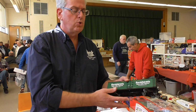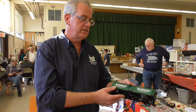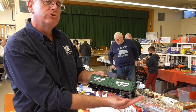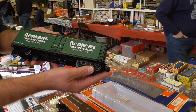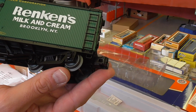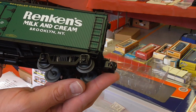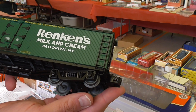So fun car, the doors open, you take the roof off, there's silver-plated tanks inside, those tanks that would store the milk while it was in transit. Not your traditional normal trucks, special almost passenger style trucks, because these cars would go very much in a passenger train or a fast freight to get the milk to the delivery points on time. So that doesn't look like a regular freight car truck, because it's very similar to a passenger car truck, because these travel at very high speeds to get the perishable milk to its destination on time.